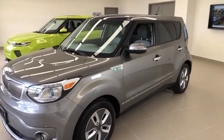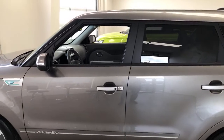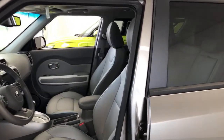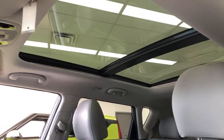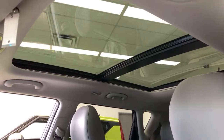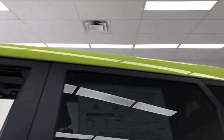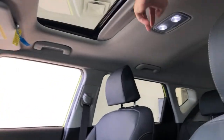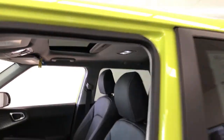Let's take a look inside and talk about the differences. The number one thing they should have kept in the new Soul is this — a panoramic roof. Cameras never do it justice, but it is the entire roof, pretty much. Over the rear seats you've got light, over the front seats you've got light, and it's a full-width sunroof. Comparing it to the new one — it's just not the same. They should have kept it. Was that nice in the older ones.